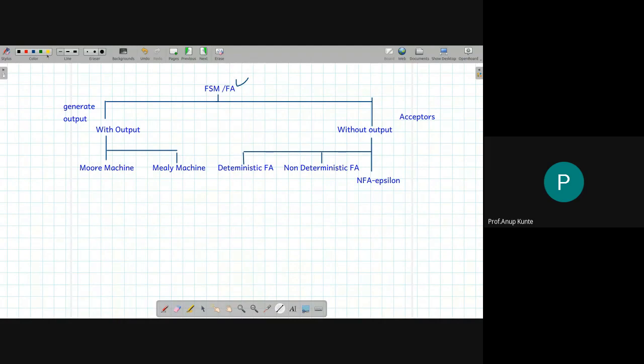Okay. Now the category that we will be first learning about in the discussion to come during the next 5-6 lectures is this side. So we'll be first learning about this side of devices and these three devices: the deterministic FA, non-deterministic FA, and non-deterministic FA with epsilon moves. Okay, so these are the three categories that we will be dealing with early in our syllabus. That is the next 3 to 6 lectures. And once we are done with it, we will go back to FA with output, that is this category.